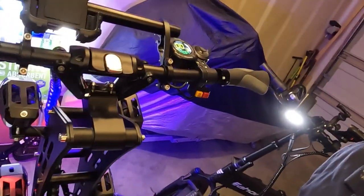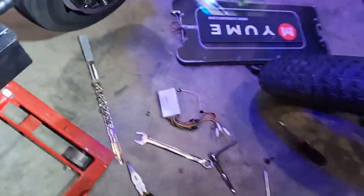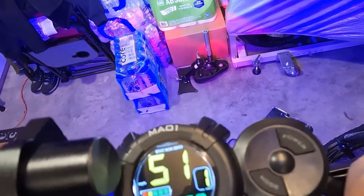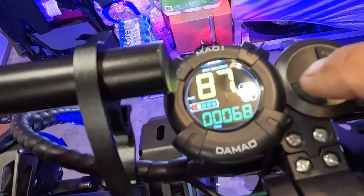I'm going to test it out to see whether or not everything works. Got the lights on - the headlights on. I'm going to test the throttle to make sure the motors work. I already tested it - the back wheel's moving, the front wheel's moving. It's in miles per hour and gear one is doing 50. Let me go to gear two.